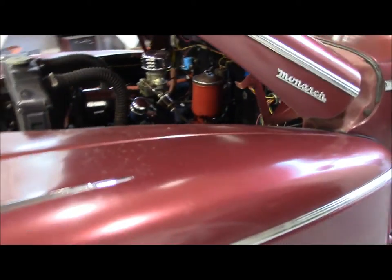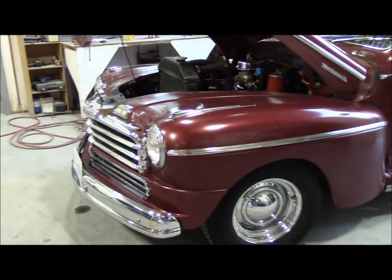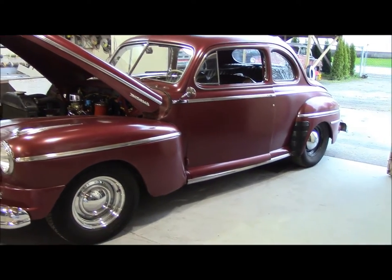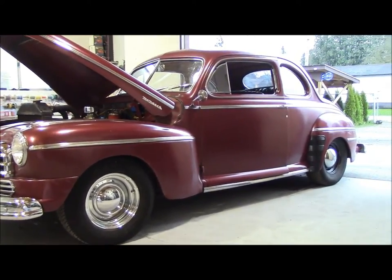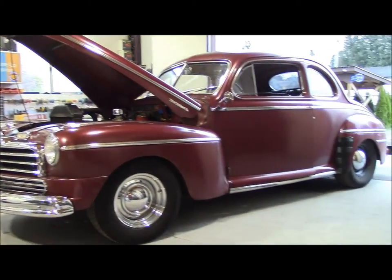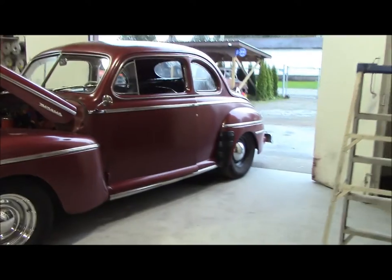So the whole story — why this car is brought to me — is Corey wants to... underneath these cars, which I'll get a picture of later so you can take a look, they have knee action shocks. He wants to take the knee action shocks off and put a regular shock absorber on the front, because it rides like an old buckboard. So we're going to fix that. And on the back, if you take a look at it, the car is kind of dragging a bit in the back end — it's lower in the back than the front. That's a cool thing if the car was chopped, in my opinion, but this car is not chopped, it's original. So Corey really doesn't like the fact that it's sitting lower in the back. I did take a look underneath there, and what's going on is the gentleman that owned it before him put a three inch lowering block in it. So we're just going to pull that lowering block out for Corey and then we've got that problem solved.